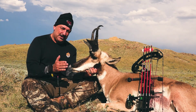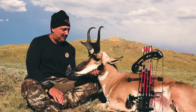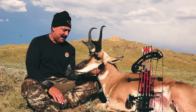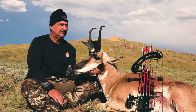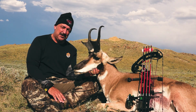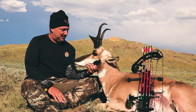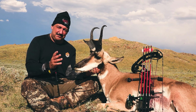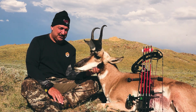He was quartering to me a little bit at 20 yards. I'm like, you know what? The PSE wants to eat, and it did. Muzzy found the spot. He didn't go 50 yards maybe. Landed almost the same spot my buck did 2 years ago. Just a beautiful buck. Like I said, Dan Doty, Brett Moniz, they do a great job here.